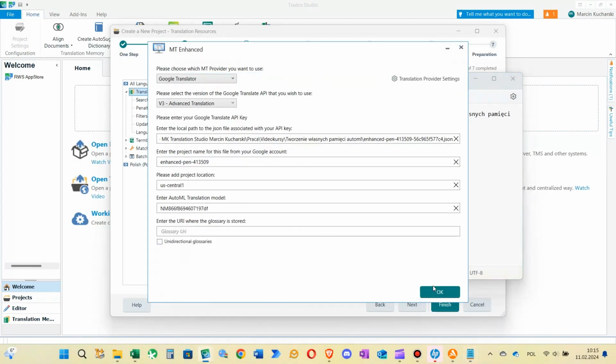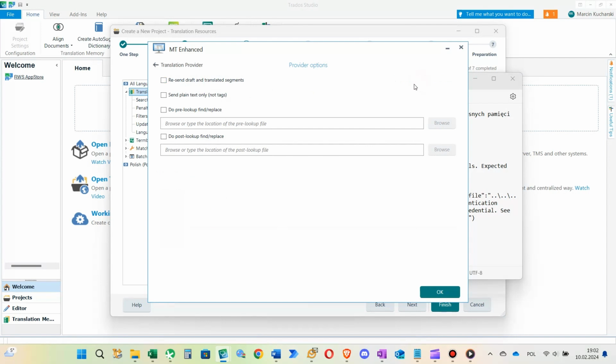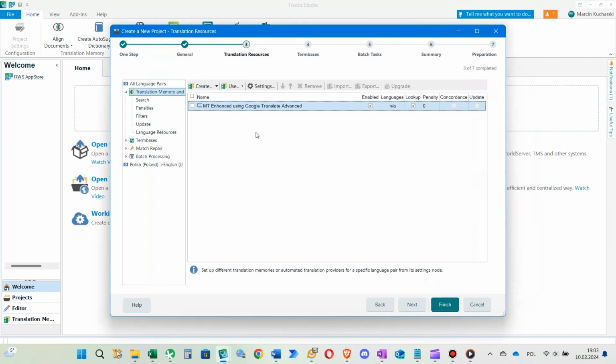Before you click OK, you can also check more advanced settings here. For example, it's better when resend draft segments is unchecked as resending uses additional cloud computing capacity. And this is paid for. Up to 500k words a month is free, so every needless word matters. You can play with the remaining settings if you wish. The default configuration is OK.